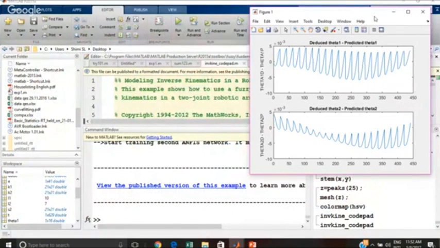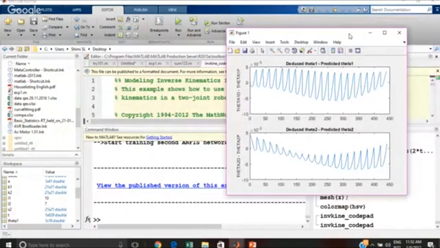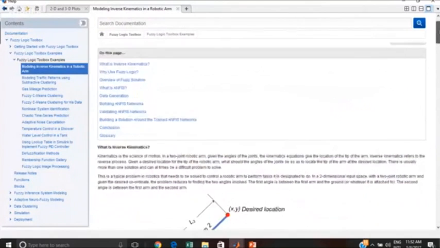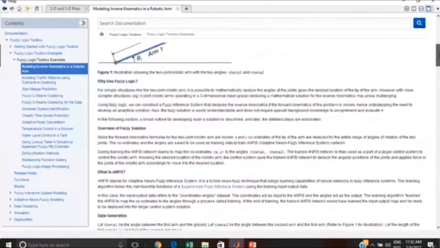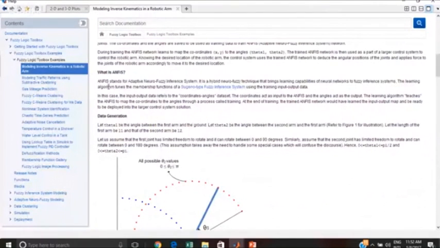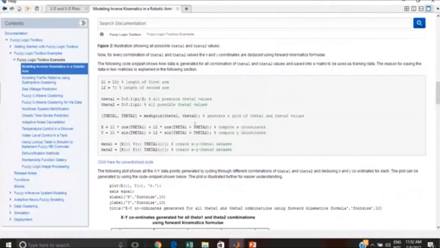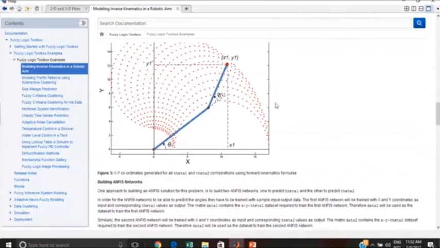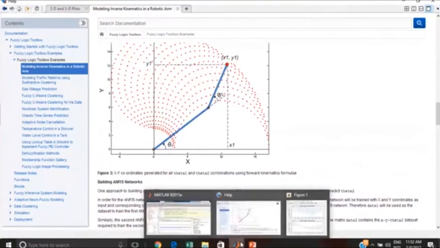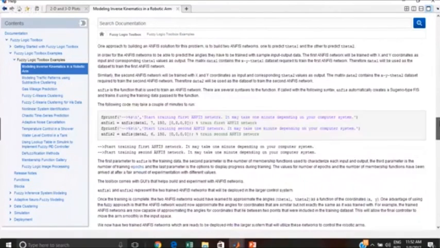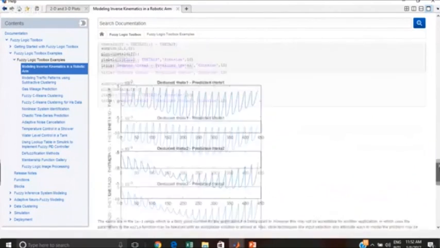Anyway, I don't know the program, what it is. I simply opened a program and showed you. But there, you can go and read what they have actually done. What is inverse kinematics? What is ANFIS? They have given all the things here. And data generation, how they have generated the data of the arm. Step by step, you can just run this portion. You will get the graph. So step by step, you can fully do it and see. Here all the graphs have been generated fast, and we got this graph at the end.